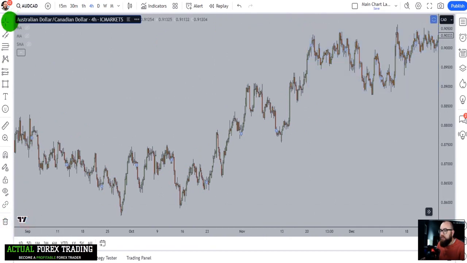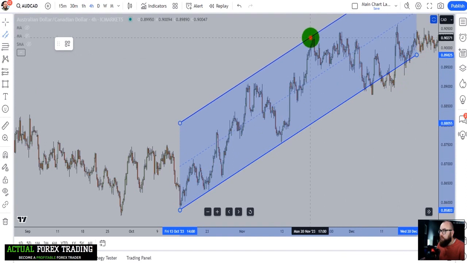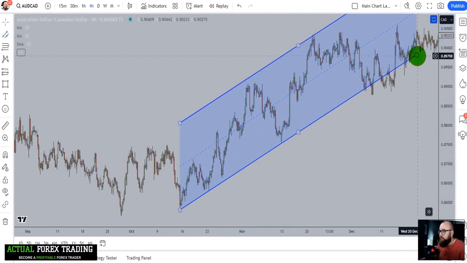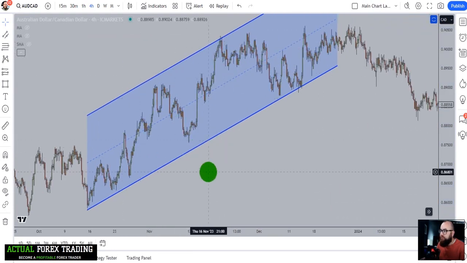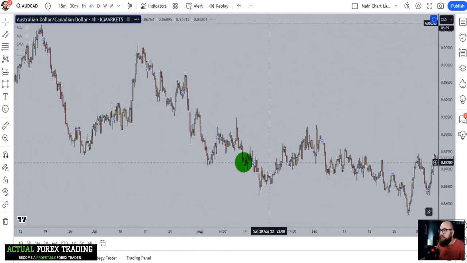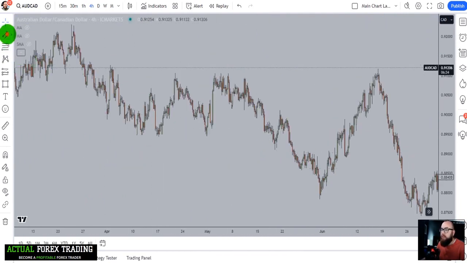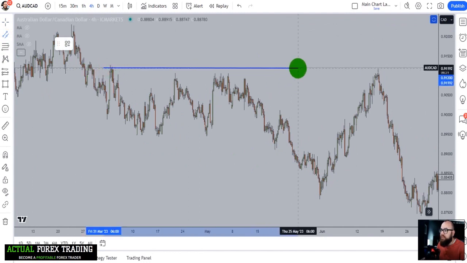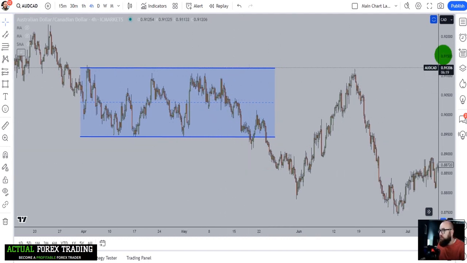If you connect swing lows together, then price can move in a bullish channel, and then we can adjust that over here. Now, this is not a video about how to draw channels. What I'm trying to teach you is, I would say 90% of the time, price is moving in some sort of channel. So if you can identify the channel, it can really help you identify the direction price is going, but also identify support and resistance areas that could provide trading opportunities.